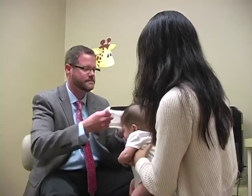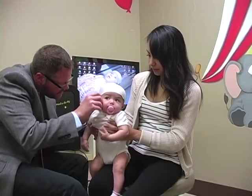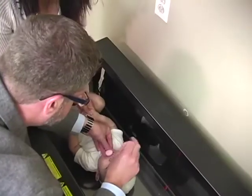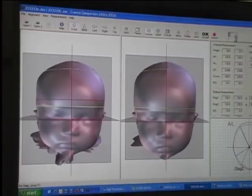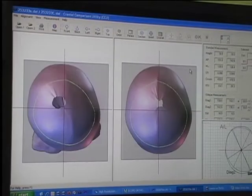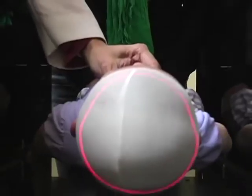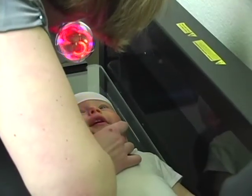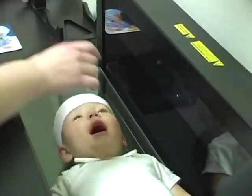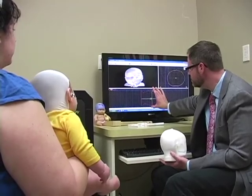To begin the scanning process, a stockinette is placed over the child's head and markers are placed at the ears. The stockinette holds down the child's hair and allows the scanner to take a smooth, accurate image of the cranium. The markers at the ears help practitioners to consistently place landmarks in the scan for comparative studies during treatment. The child is then placed in the scanner with the mother holding the baby at all times, or the practitioner distracts the baby's gaze into a neutral alignment as the scanner's cameras pass by the child's head. The scan takes less than 2 seconds and is accurate up to 0.25 millimeters.